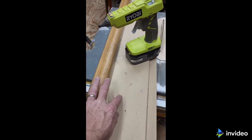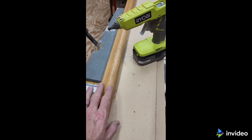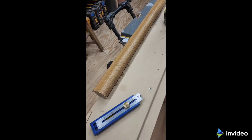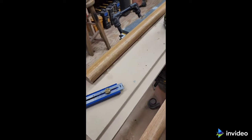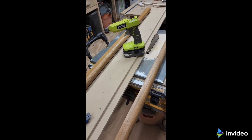You can clamp it. You can put some of those screw down clamps, but with this odd shape, I think it would throw it off. So this glue gun was plenty strong enough. I use this hot glue gun on wood turning a lot, and you would be amazed at how strong that glue is. So let me know what kind of table saw jigs you have.